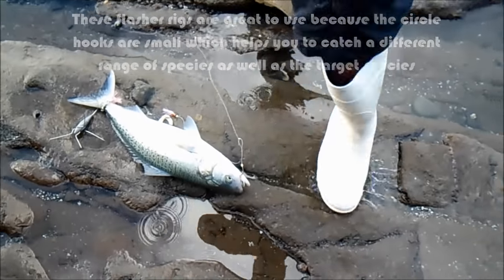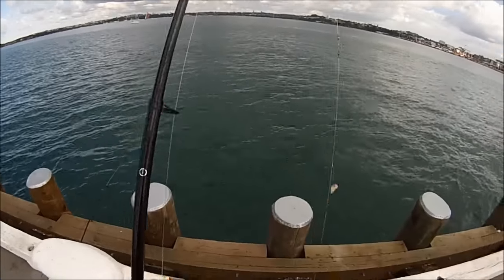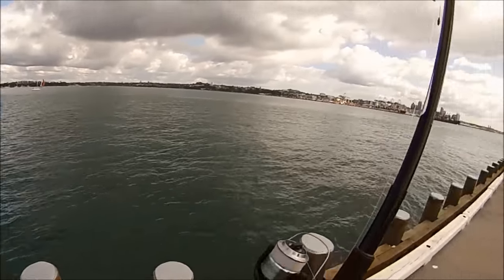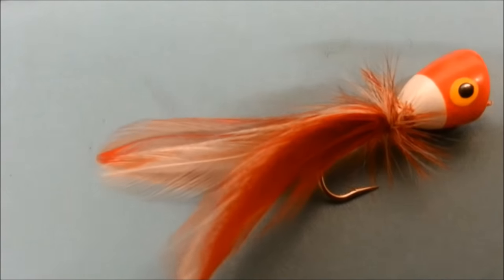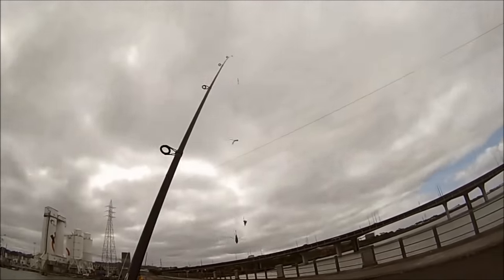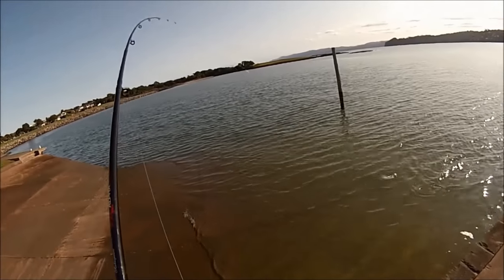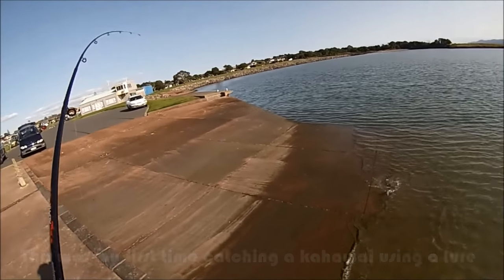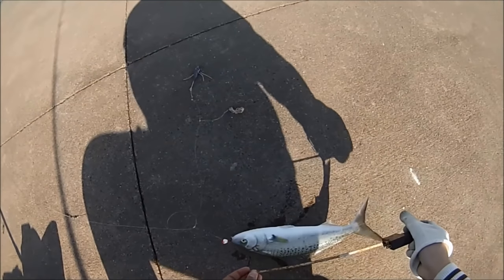Even without any special additions, I managed to get good Kawai at the end of my line. Ledger rigs are great to use because they are so easy to use and if you are lucky, you might get two fish at once. One time I found a surf popper in the market and added it to my ledger rig, which also gives a good method to use. Because you are fishing with both bait and lure at the same time, this gives the Kawai two options to pick from. I managed to hook onto a small Kawai using a surf popper, which shows that it does really work. This method is super popular in Australia.